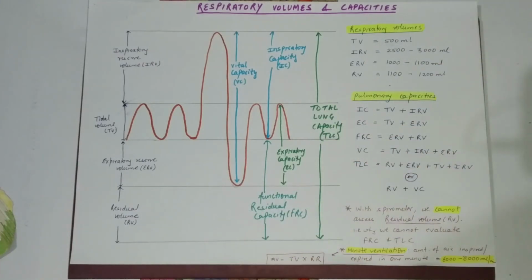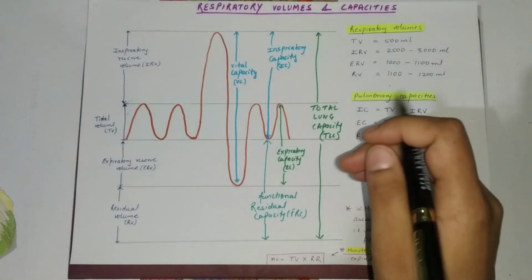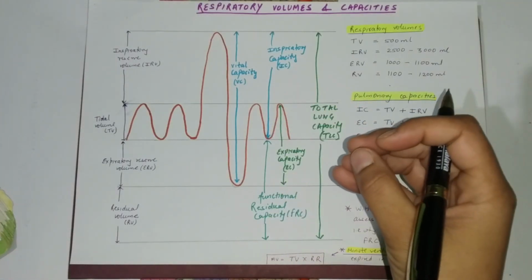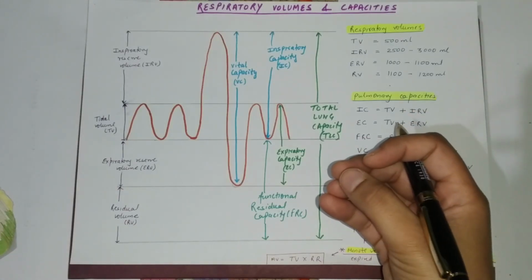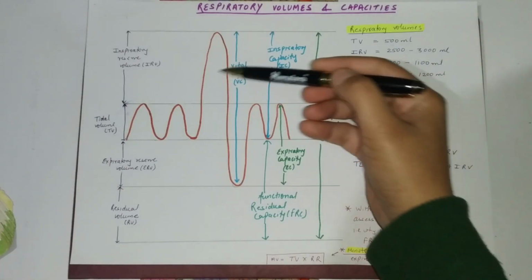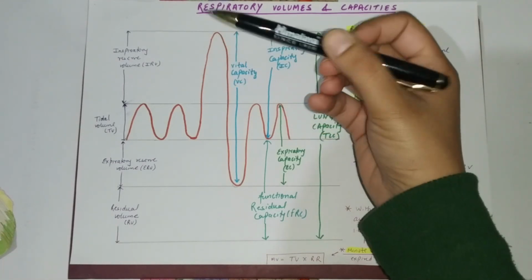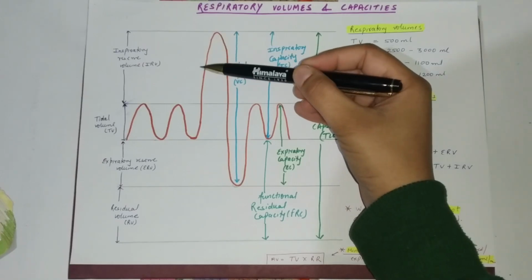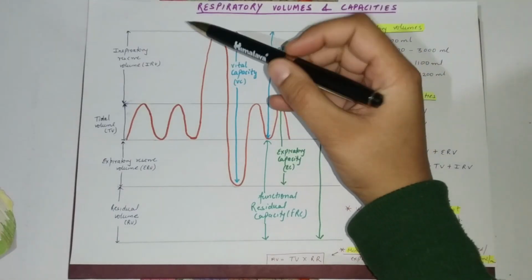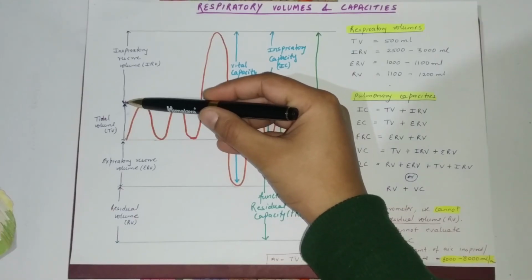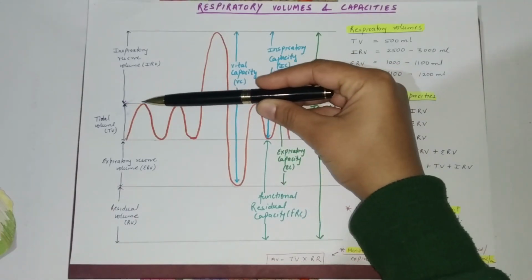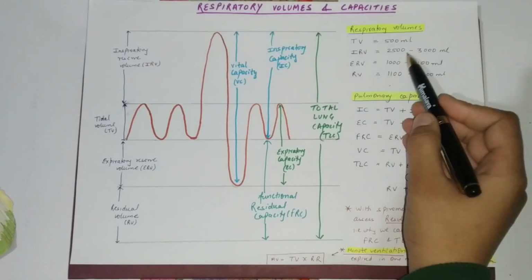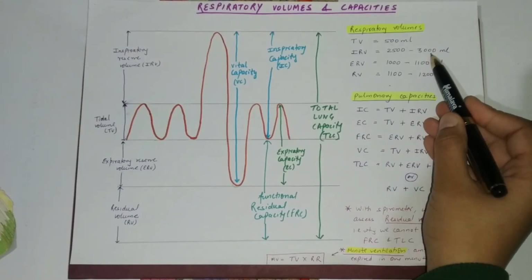Then we'll move to inspiratory reserve volume. As the name itself is saying, it is a reserve volume that is not normally used. It is used during forceful inspiration, like when we are exercising. So it is the additional volume of air a person inspires by a forcible inspiration. So tidal volume is not included in it. The air which we inspire above this tidal volume is the inspiratory reserve volume. So it is normally 2500 to 3000 ml.